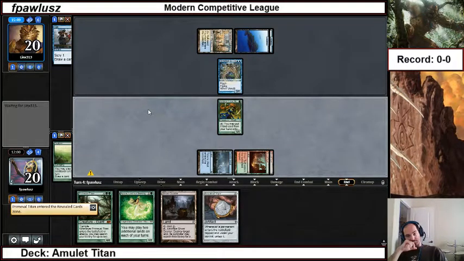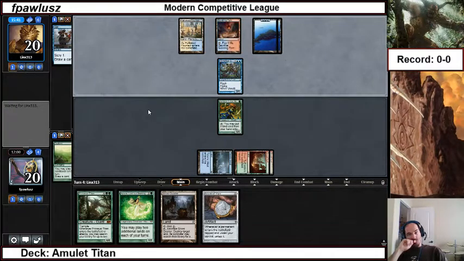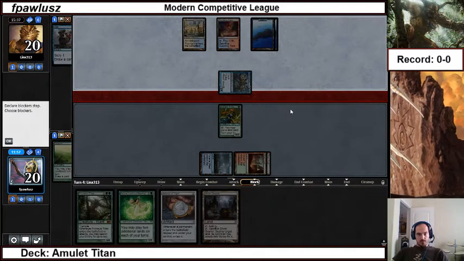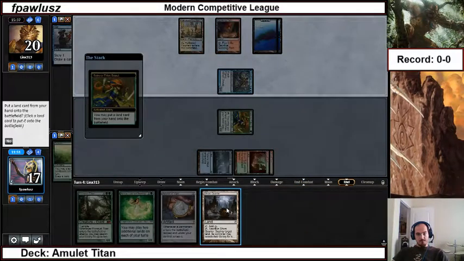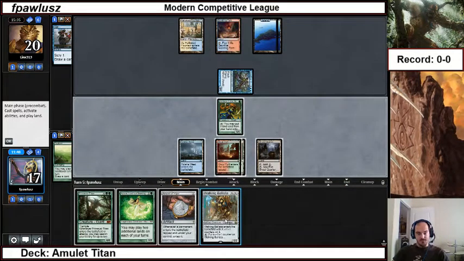That's not a bad draw. I mean, it's not an amazing draw, but it's not that bad either. So I'm going to 100% flash in the Ghost Quarter at end of turn. My opponent knows about it. So I'm going to flash this in, and then we'll see what we draw. Cavern is our best draw. Ballista.